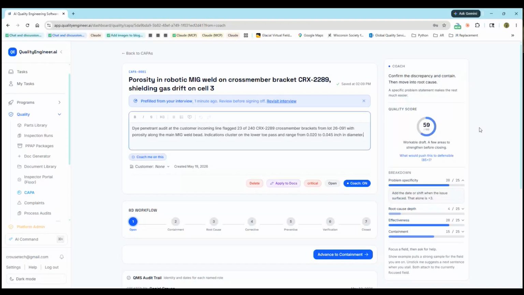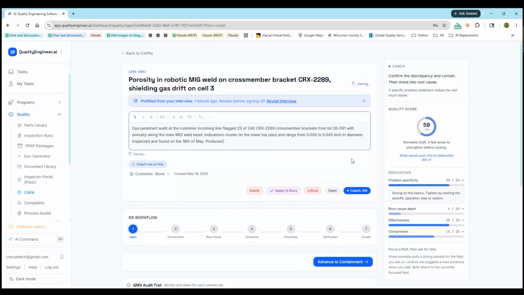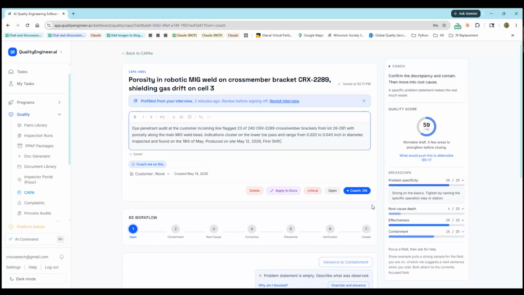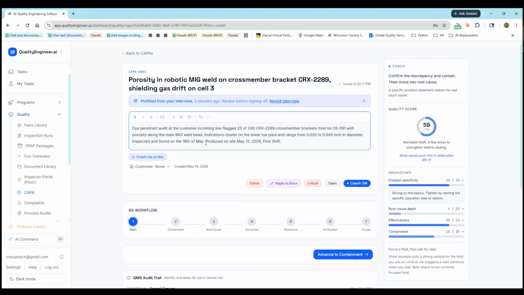So we can say it was inspected... Okay, so now we even have the date and shift that it was made.